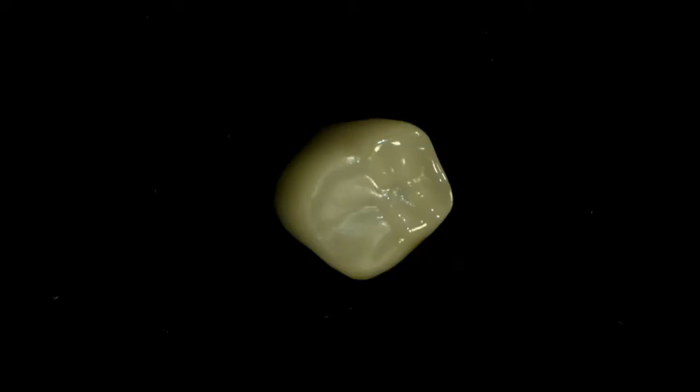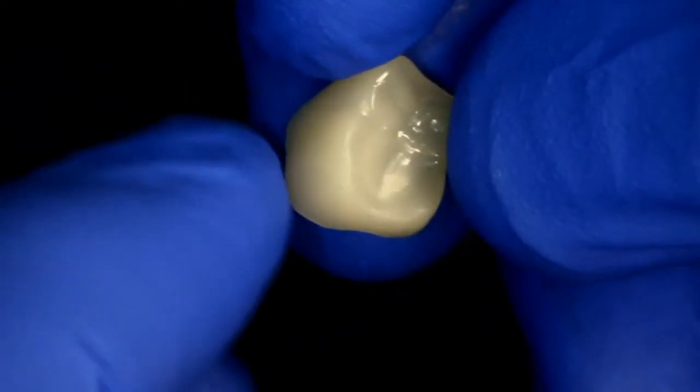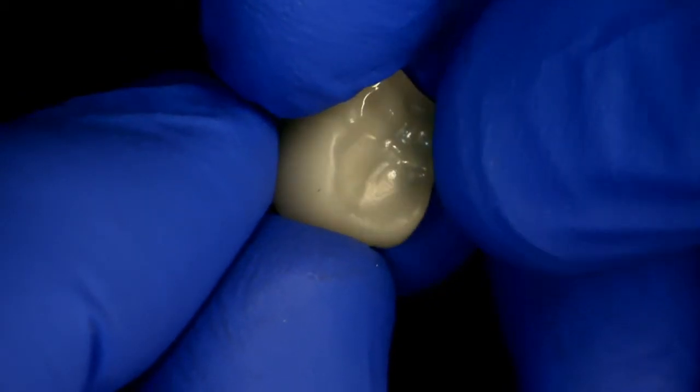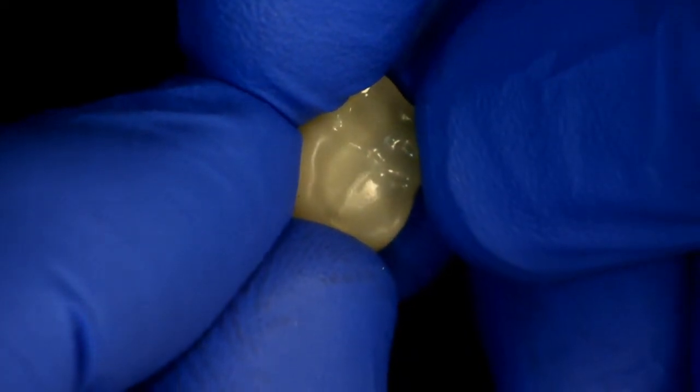So I've got a bristle brush, as you can see here, and I've got my Diasheen, and we're going to switch over to an example crown that has already been crystallized. What I want you to notice is that half of this restoration has been polished and half of it has not. This side of my restoration has not been polished as of yet, and we can see that it appears to be somewhat dull. In fact, let me raise it up here and we'll get it refocused. There we go. Again, we can see that that is somewhat dull. What we're going to do is polish that side of the restoration and make it look like this side, just to prove that it can be done and that it works.